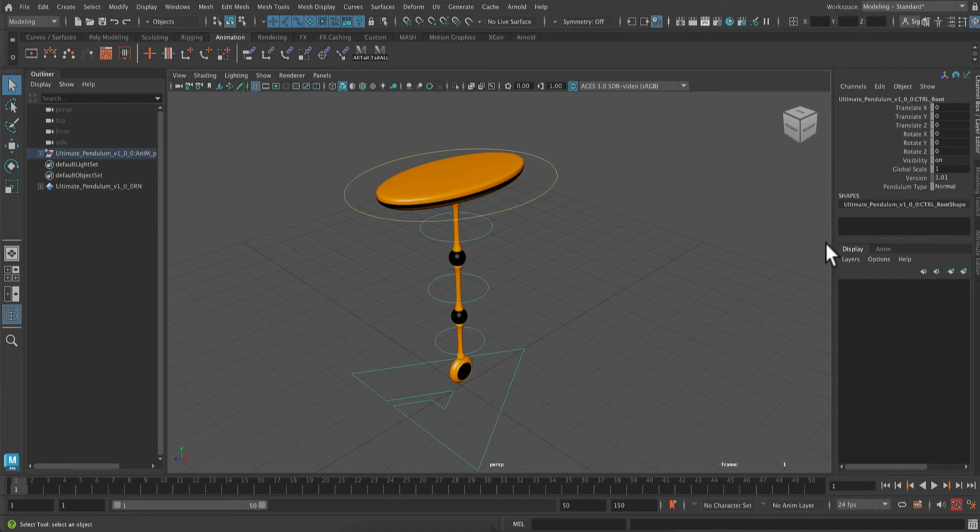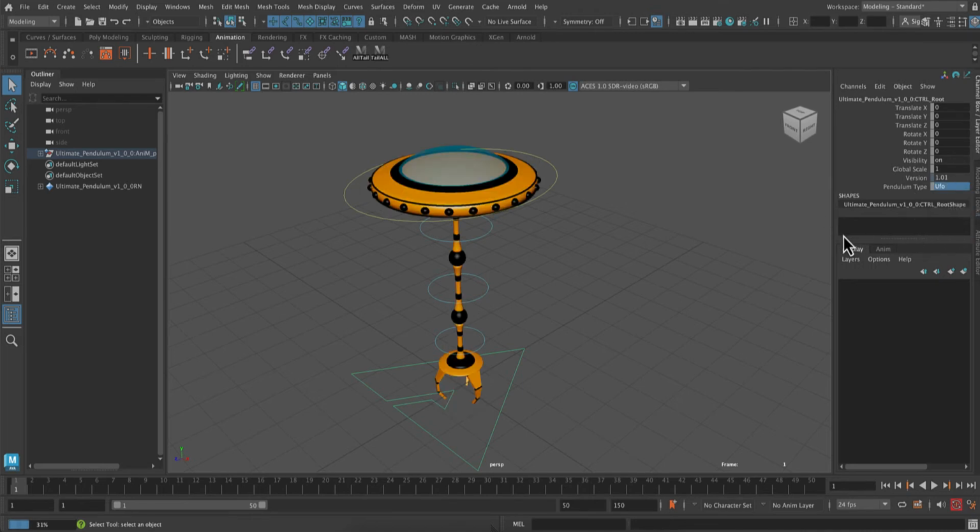And with this controller, you can control things like global scale. I think the scale is okay for right now, but if you do ever want to change it, that's how you would change it. There's 3 different pendulum types. So there's normal, then there's mace. This one's a little on the gray side, or there's the UFO. This is the one that I think has the most personality. It's really fun and it has lots of nice colors, so that's what I'm going to use.